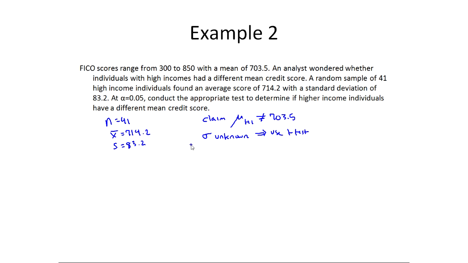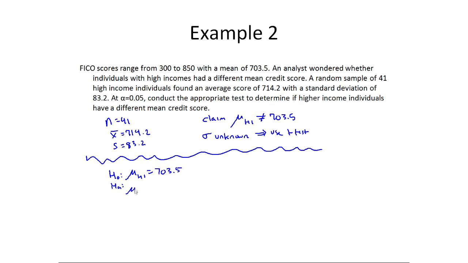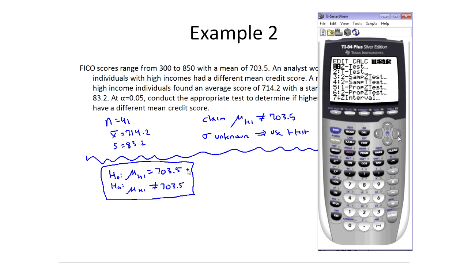Same rules as confidence intervals. So if we're going to use a t-test, what that means is our p-value is going to come from the t-distribution. Everything else stays basically the same. So H0 and HA, this is a two-tailed test, so it's going to be mean of high income equals 703.5, and the mean for high income does not equal 703.5. And then the t-test on the calculator is under the same menu. When I go here, notice that it asks for the same information, so mu naught, that's 703.5. As for sample information, specifically, it asks for the sample standard deviation. This is one way to keep track of which is the right test because remember the z-test asks for sigma. And so the calculator knows which method is appropriate.